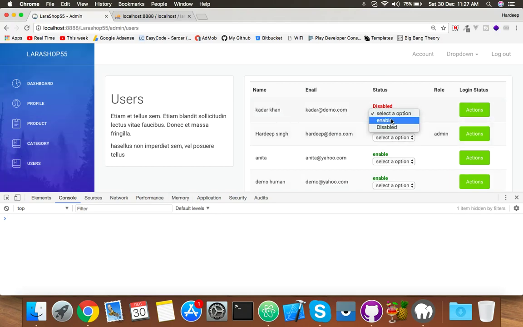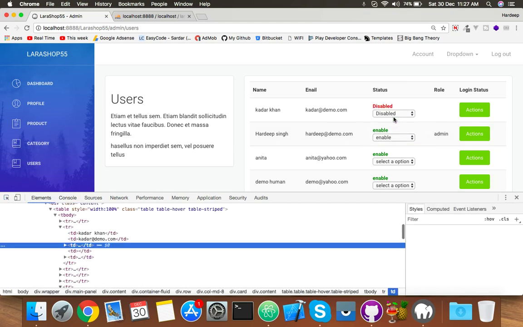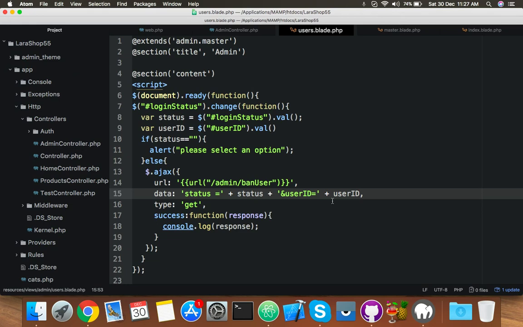If you reload, you can see user ID 1 status is now disabled. Okay, if you reload this one, the problem is we need the ID every time, so that's it.